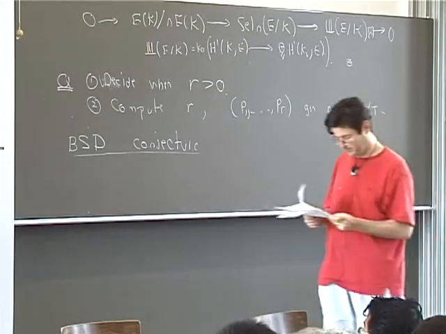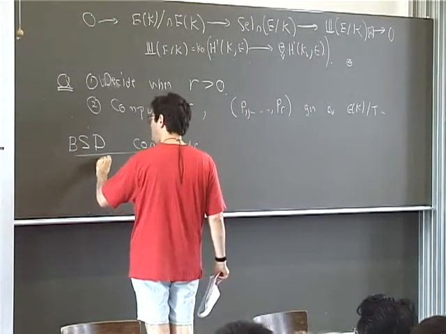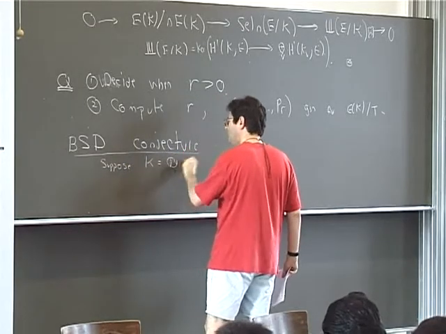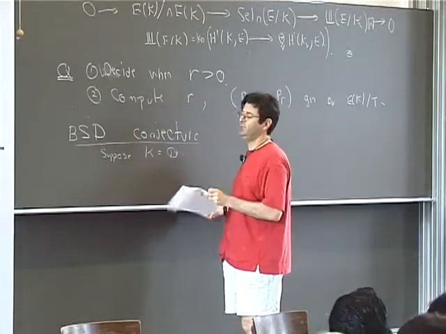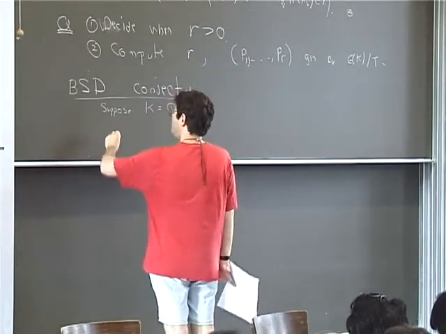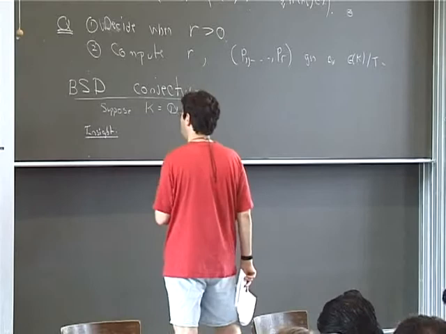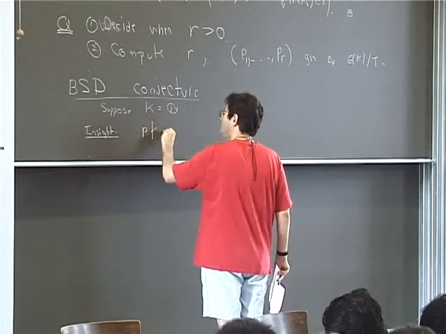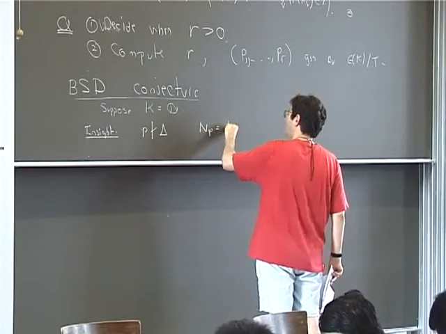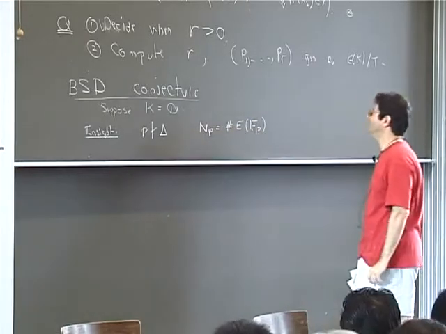But now I'm going to try to be a little bit more systematic in explaining the Birch and Swinnerton-Dyer conjecture. So the basic insight, to simplify, suppose that the ground field K is the field of rational numbers. Just to simplify my notation, and nothing I'm going to say here is essentially tied to Q. The basic insight is that we would like to say there's a kind of local-global principle. So for every prime p, say not dividing delta, we can define the number N_p by counting the number of points on the elliptic curve over the finite field with p elements.